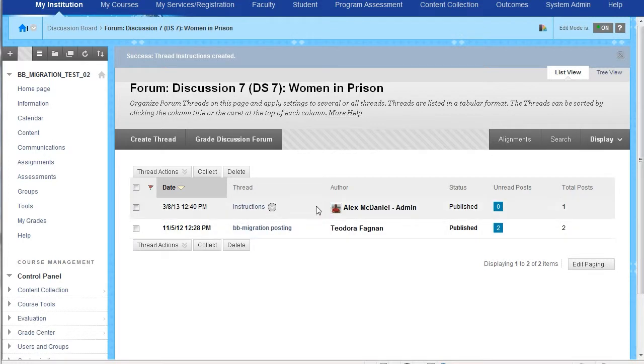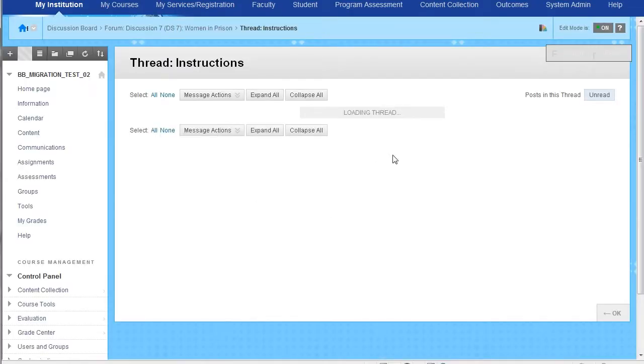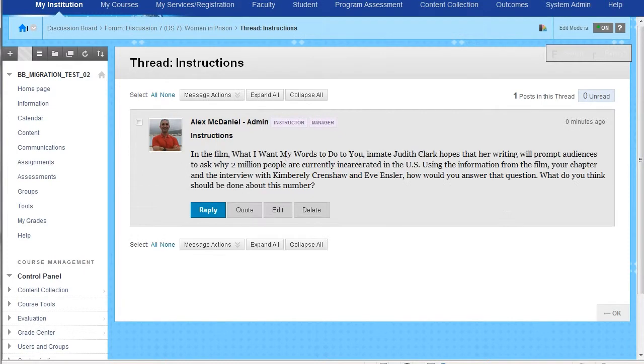Okay, in this case, you can now see that I have the instructions, and if a student goes ahead and clicks on this, it's going to bring up this specific thread, and that information will appear right here. So here it is, and then the students will reply and move through in the normal threaded discussions just like they normally would. But for now, let's go ahead and return to the discussion board.